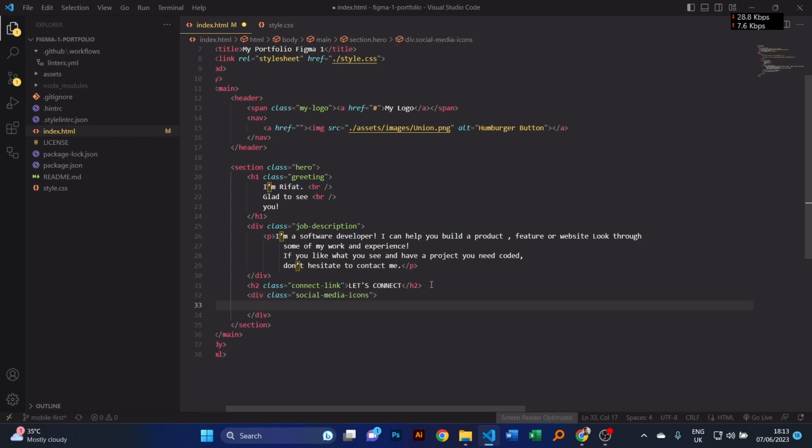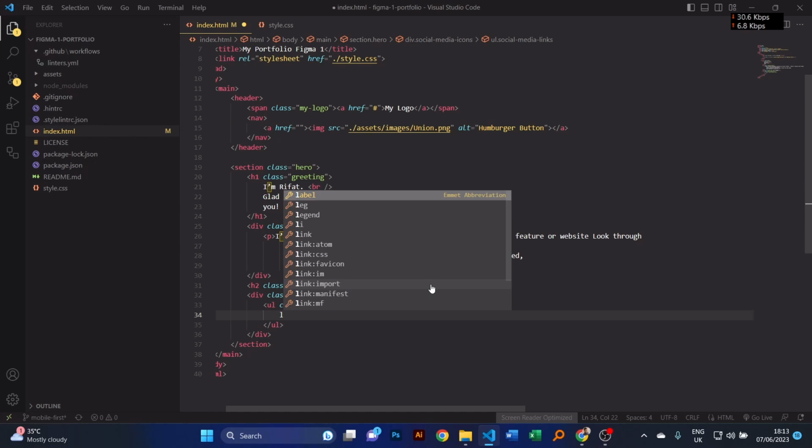So now we should create another list with a class of social media links. Social media links, and then we should create a list item.